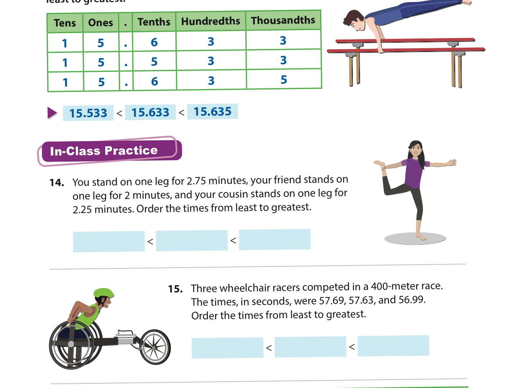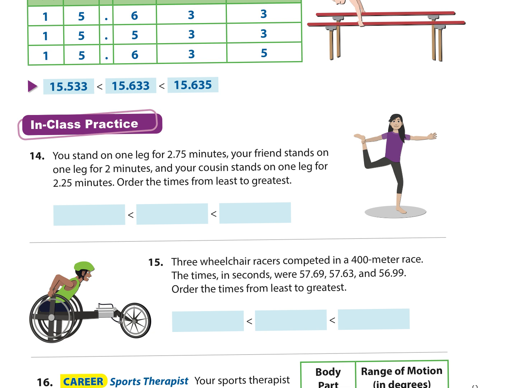So the first thing that I want to do is stack my numbers. So I'm going to write all of those times. I'm going to color code again so that you guys can see them. I have 2 and 75 hundredths. If I write, you write. I have 2 minutes. Does 2 go here? No. Does it go here? Yeah. Okay, so then what should I fill in since it's just a number 2? Zeros. Okay, and then I also have 2 and 25 hundredths minutes. Okay, so now I've got these pieces.